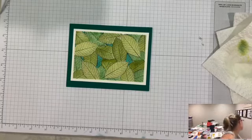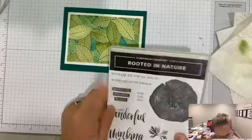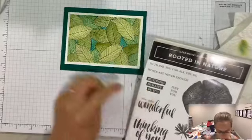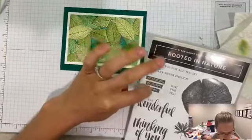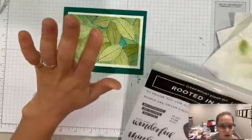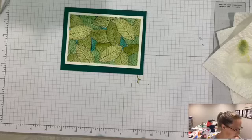If we stick with the rooted in nature, we do have something like, "To thank you for all you do. Words are never enough. Just be strong, be happy, be you." Let's do that. Fussy cut these little words out and just glue them on top with dimensionals. I know, Chantal. I think this is my new go-to technique. I'll be doing all kinds of cards with this layout.